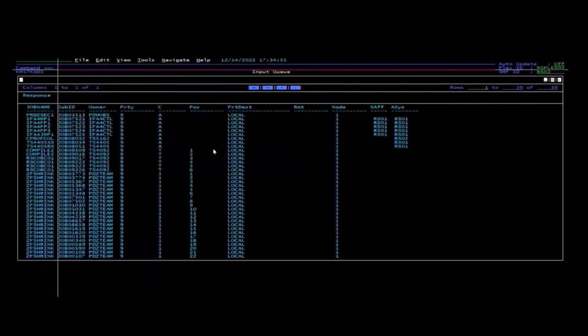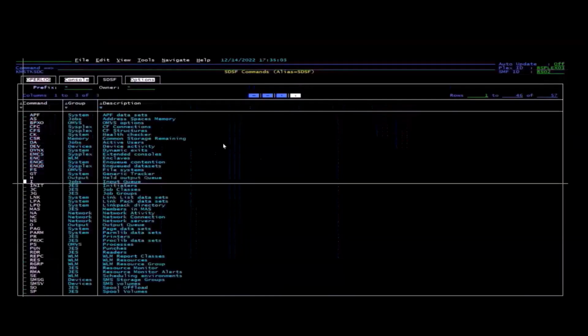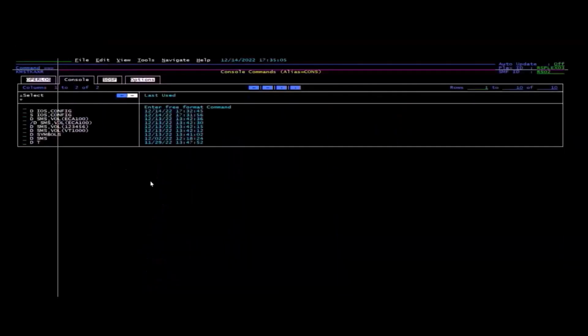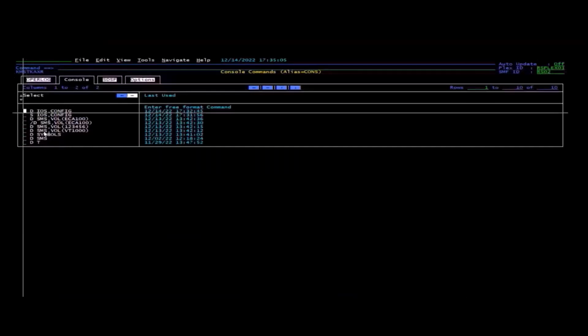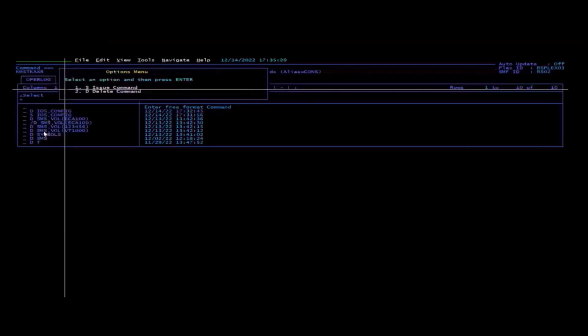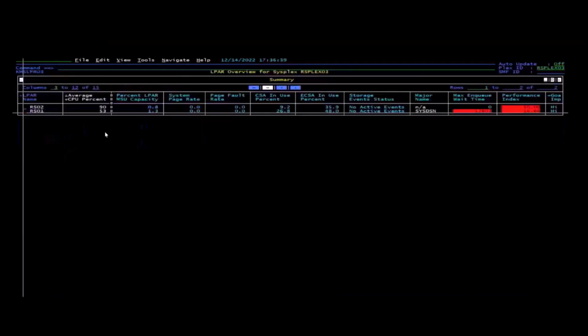Now, this is a read-only copy of SDSF. You can't release jobs here. You can't purge jobs here, but you could issue commands at the command line to do some of those activities. You can collect and keep your messages or your commonly entered commands right here. If you want to do some cleanup, hit a slash as always, give it an S to issue the command, and again, S is your default, or you can do a D to delete the command and take it out of your command history.